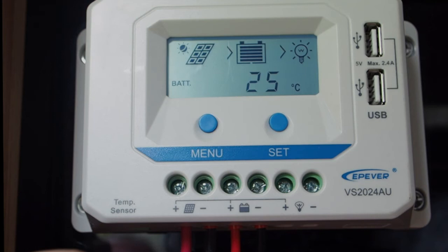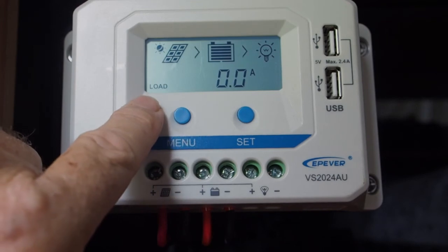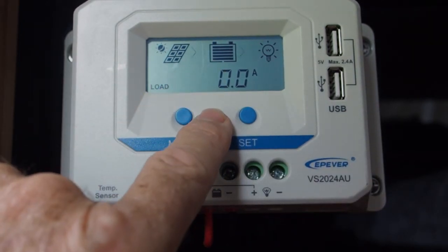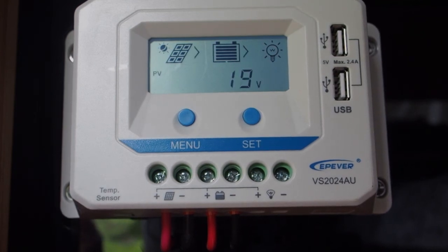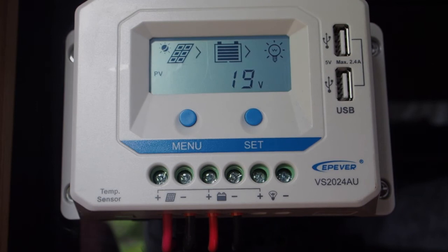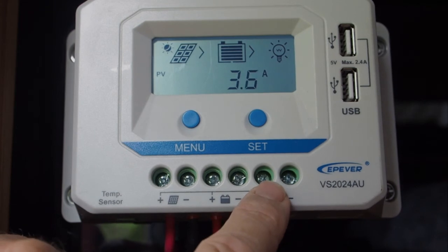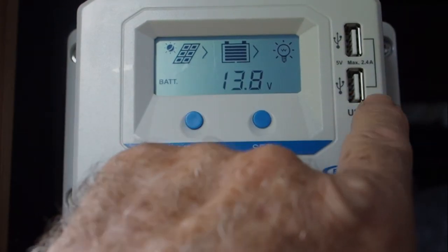That 25°C default is okay here in Australia because we don't have a huge change in temperatures, so it's unlikely you're going to have extreme temperatures or overheat the battery bank. If you wanted to be pedantic you could attach a sensor, but I don't think it's worthwhile. Moving on to load: this reading is telling us the load coming out of just these two terminals or the USB ports. It's not related to the load for the rest of the camper — that would include the fridge, lights, or fans — this load indicated on the screen is only related to anything attached to these two load terminals and those USB ports.